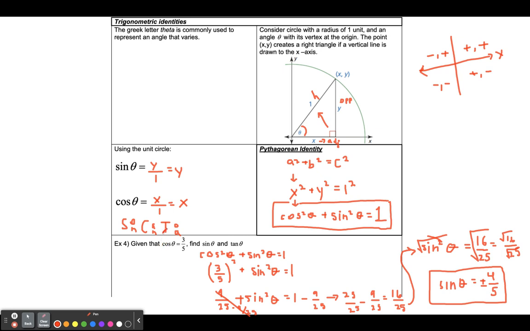All right, now keeping in mind that when we're talking about tangent of theta, and I'll just write it off to the side here. Tangent of theta refers to, if we look at SOHCAHTOA, opposite over adjacent, right? So opposite over adjacent. And when we look at our image over here, the opposite side is y, and the adjacent side is x, right? Opposite, y, adjacent side is x.